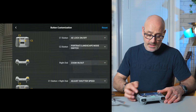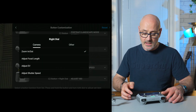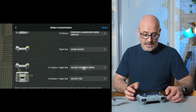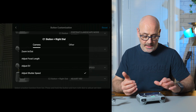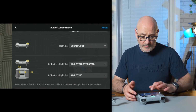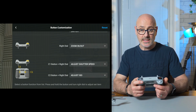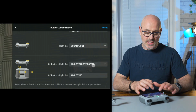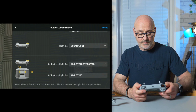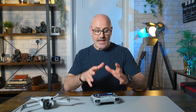And then these wheels you can customize. So if you come down, the right one at the moment is standard, it's zoom in and out here, and you can change that. And then again, the left one here, you can change from zoom in and out, focal length, adjusting the EV, adjusting the shutter speed, adjusting the ISO. Now you can do further controls lower down, where if you hold in one of the wheels and press one of the buttons together, then it'll make these adjustments. So at the moment this is shutter speed and ISO, so I'd have to hold in the C1 button here to make those changes. And that's essentially how you customize all these buttons.